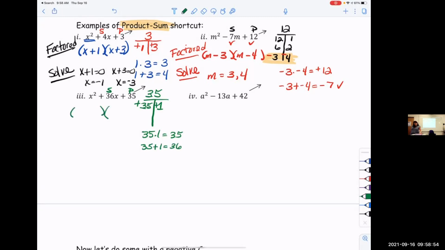So let's factor it. What are my factors? All right, doesn't matter which one goes first. All right, that's factored. What is solved? Good. All right, you want to try that last one before we add to it? I mean, if you can get it now, great. If you're not quite ready, that's okay too. Do what you can as much as you can.